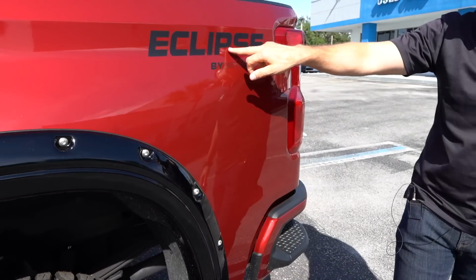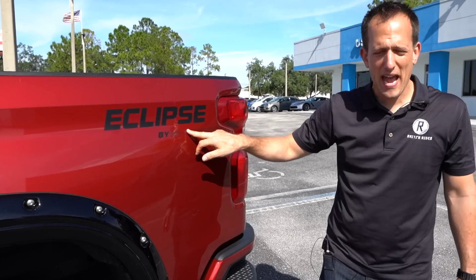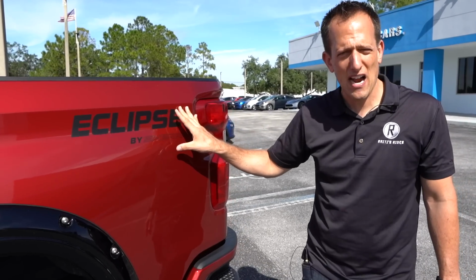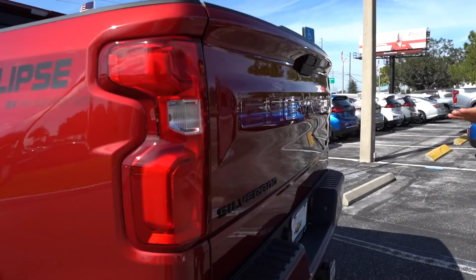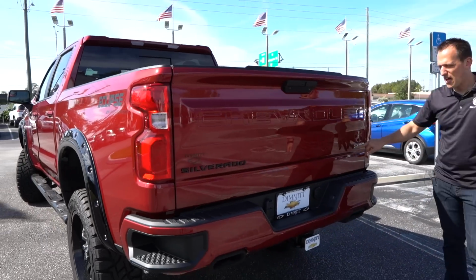get that flat black Eclipse Sherrod badging on the side. Nothing too obnoxious, nothing too gaudy. I think it's tasteful. We get to the rear, blacked out badging. We have another Eclipse badge.